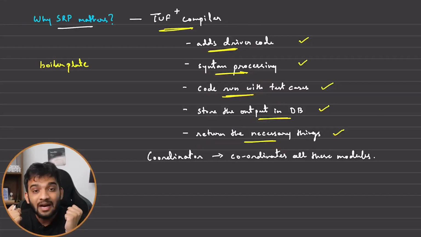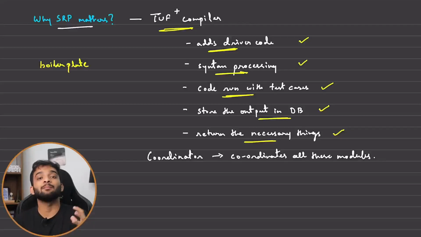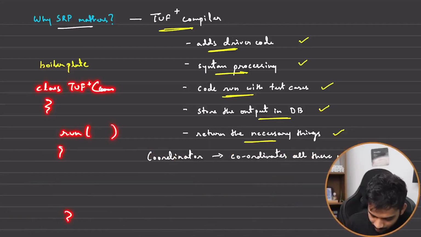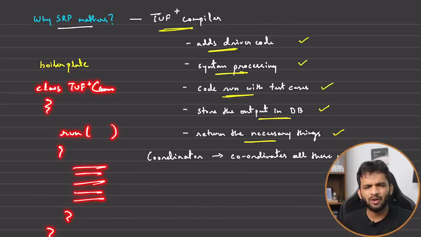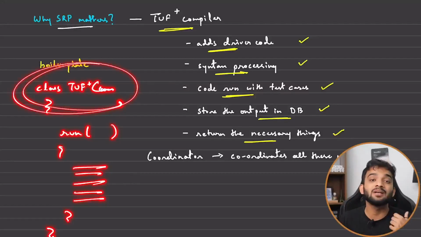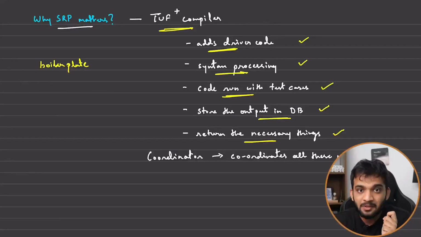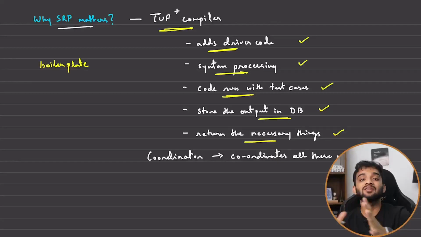Why? Because you have tightly coupled everything with each other by putting them into the same class. Imagine you have a class, a compiler, and inside that you have a run method where you have everything listed. That's going to be a lot of lines of code in a single class, in a single method. Maybe you can break the method down into different methods, but still it is under the same class. Now this is where you'll have to follow single responsibility principle, and you'll have to separate responsibilities.